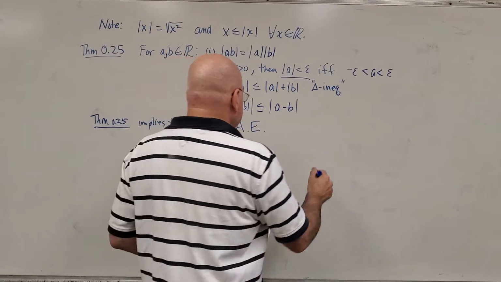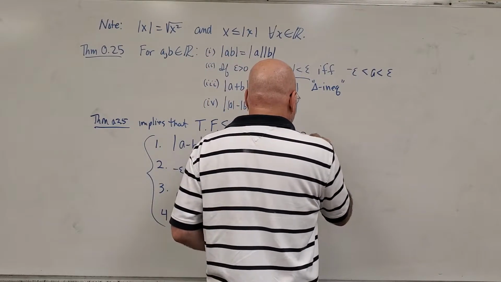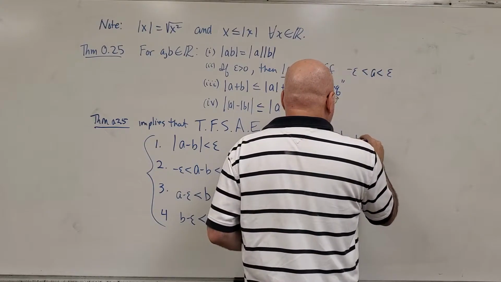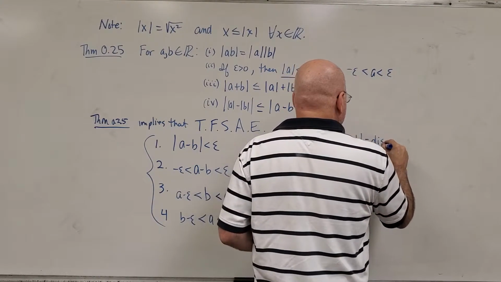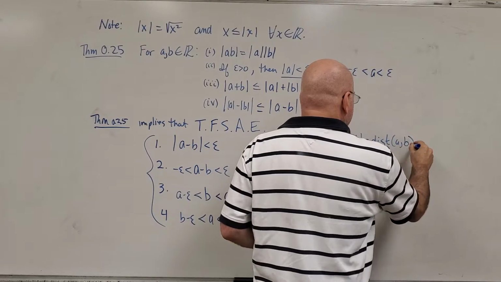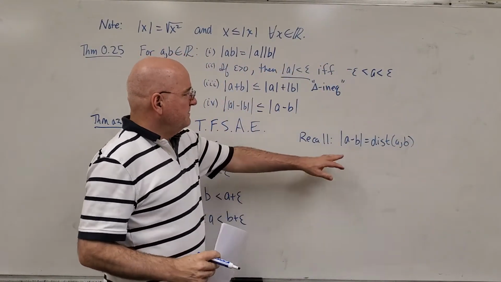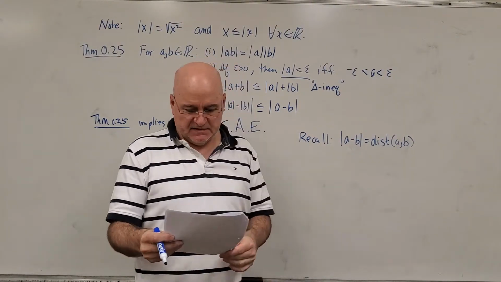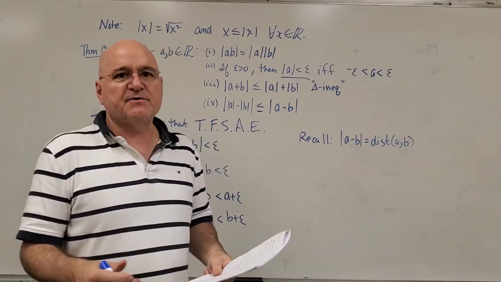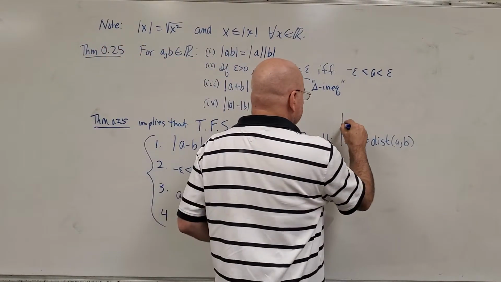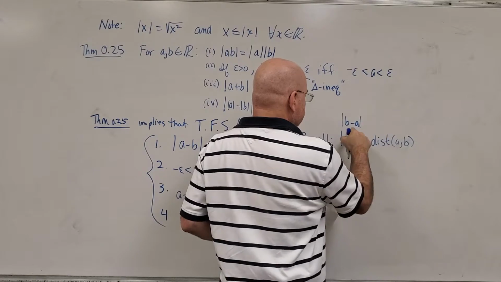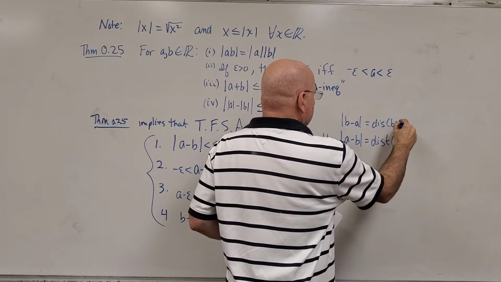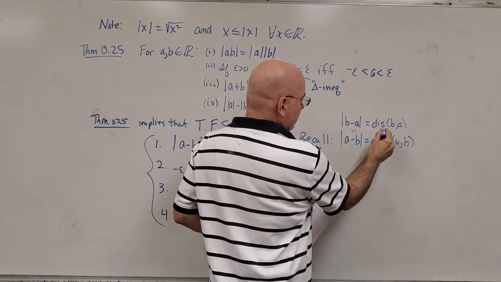All right, to finish up, I'll write over here a couple more sentences. Recall what I just mentioned; you may have seen it written like this before. The absolute value of the difference between A and B is equal to the distance between A and B. It's an undirected distance, so this is equal to that. So all of these are equal. I should put an equals there and an equals there.